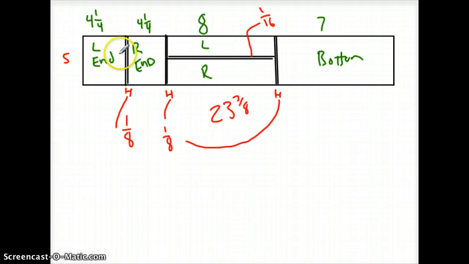So you're drawing everything in black. You're going to draw this rectangle of 5 by 23 7/8. Measure over, draw your cut marks at 4 1/4, then 1/8 inch, 4 1/4, then 1/8 inch, 8 inches, then 1/8 inch. That's your uncut piece. Don't label anything, not needed. I said it so you can see what's going on.